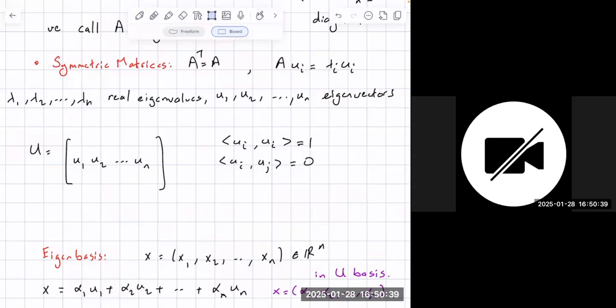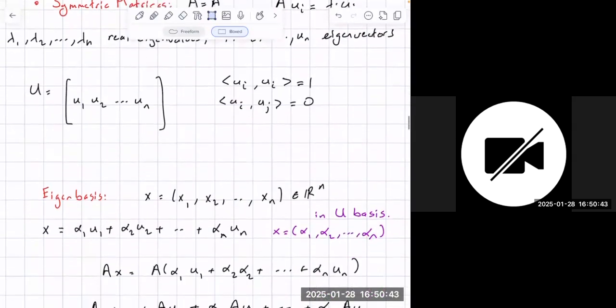Now, let me say take a vector x. It's in like usual basis. And I want to put this guy into my u basis, my eigenbasis. What I want to do is write x in terms of this u stuff. First Lego, first building blocks times a number. Second times the number. You know, I want to do this. But maybe it looks like a lot of work for the moment, but don't worry about how you find those alpha stuff. Just for now, bear with me to see what's going to happen if you can do that, okay?